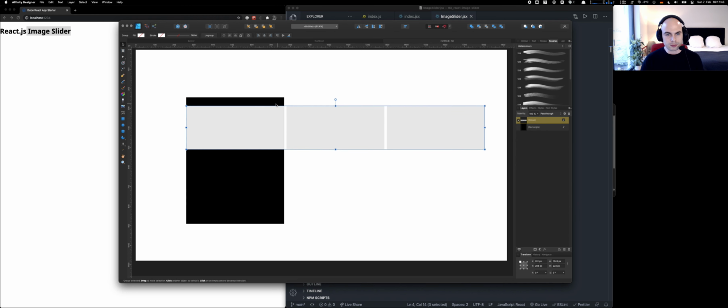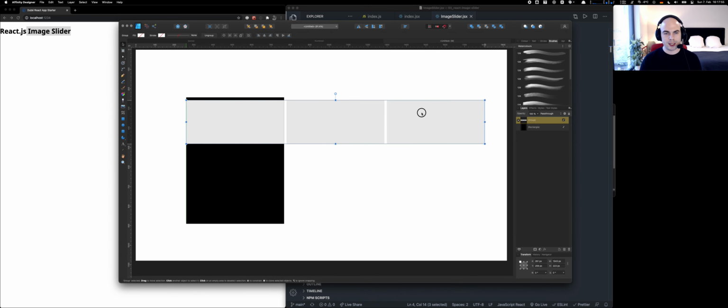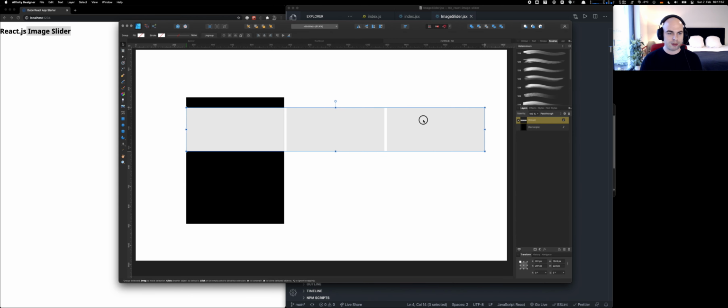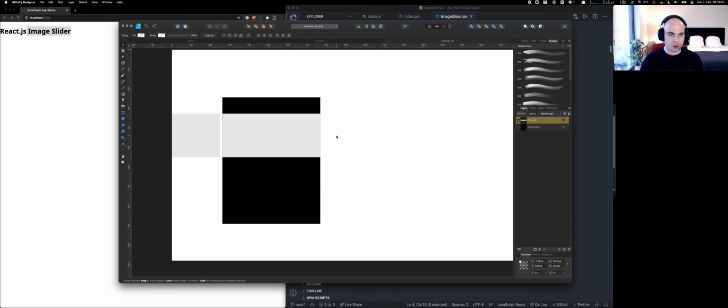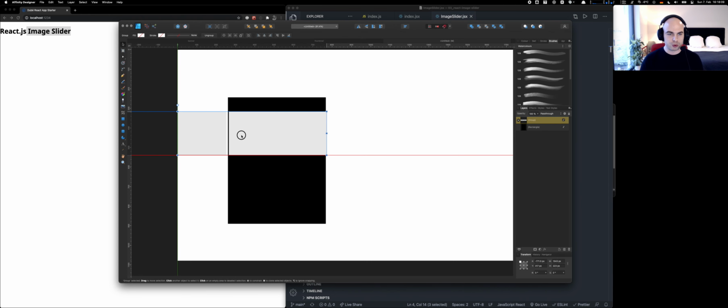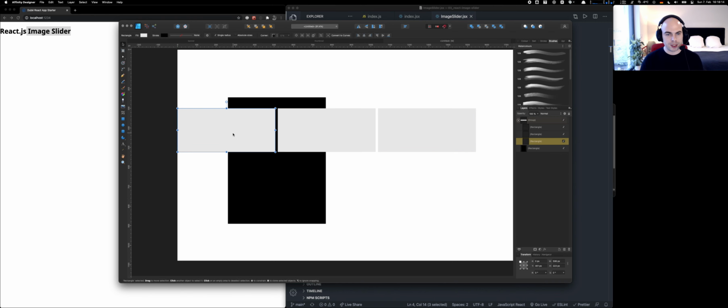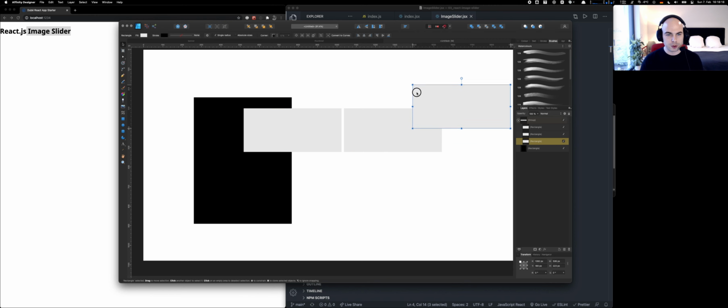So okay, this is the default, the base situation that we have, and then once we have our trigger, whatever trigger that is, we slide to the second one, and then we slide to the third one, and however many more we have, and then if we reach the end, we just slide back. There's also the possibility that we put this one back at some point, so it's an infinite loop.